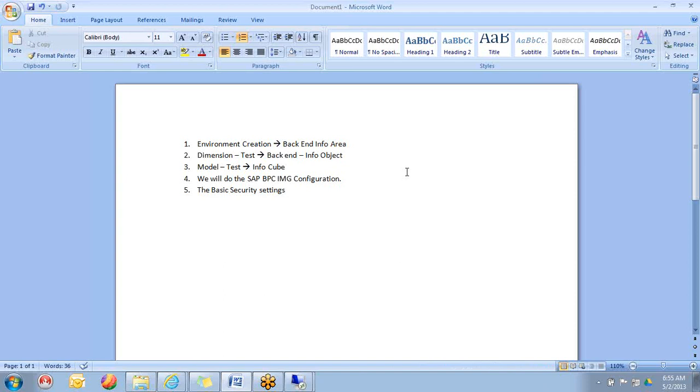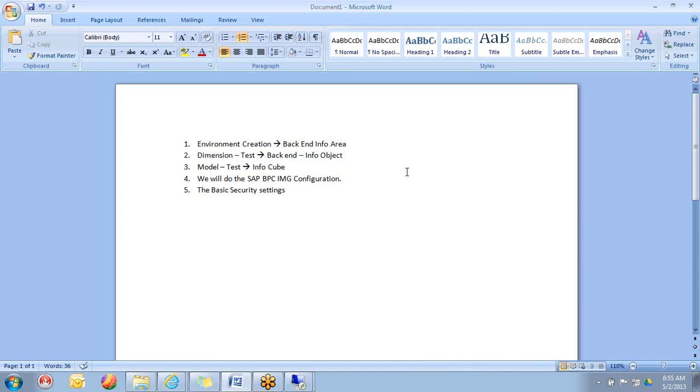Actually, after creation of an environment, we have to first create the required dimensions in the dimension library. Depending upon your project requirements, you will create the dimensions required for your project. Suppose you are dealing with 3-4 models at a time, you may require some user-defined dimensions, like product or business division or segment or a profit center or a cost center, which need to be created by the user as user-defined dimensions or any other dimension.